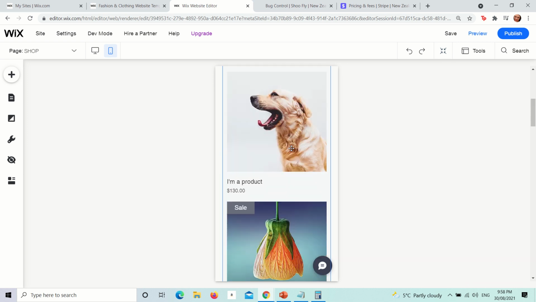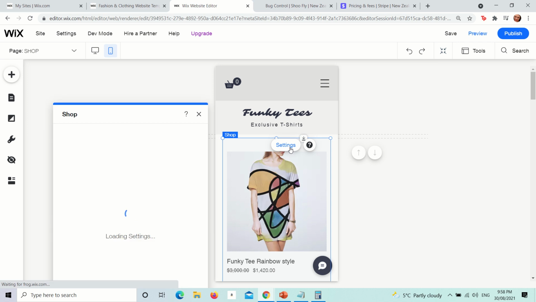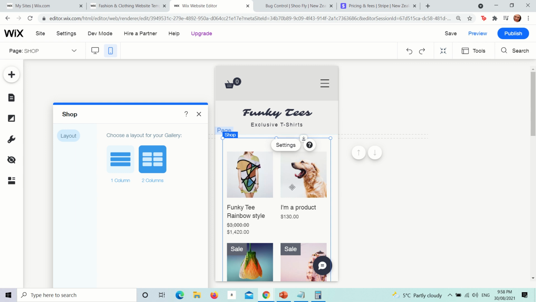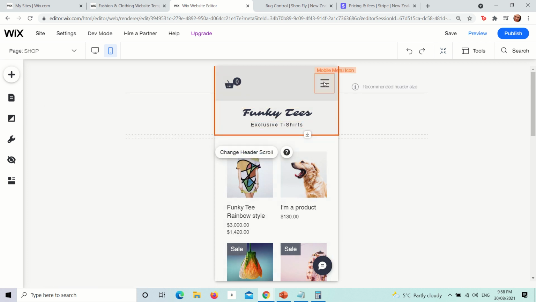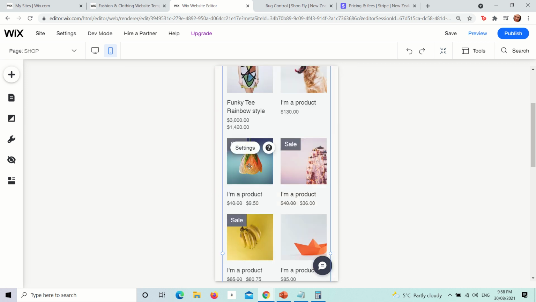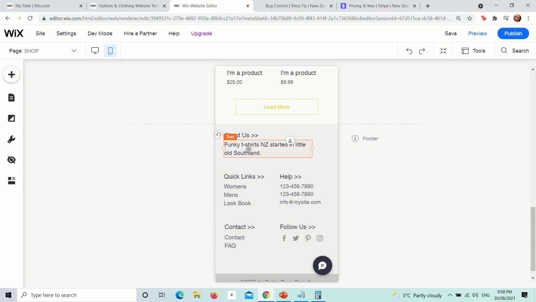So this is the best thing about WIX: they find the most important information and they make sure it's in there. You can change the settings of how it looks. You can click up here and see what's missing. You've got your menu icon and all that sort of stuff. Sometimes things do need a bit of a move around. For example, this here could definitely do with a bit of white space. This could move over here a little bit, and you could just move these up here.